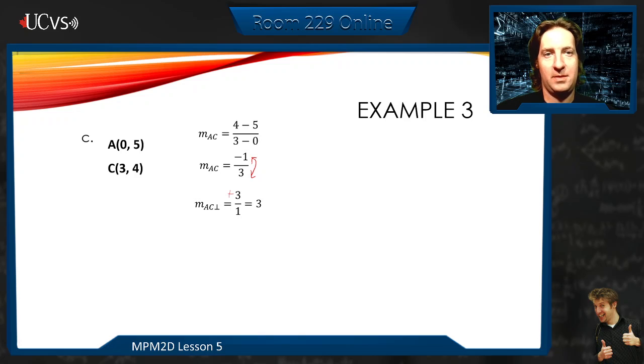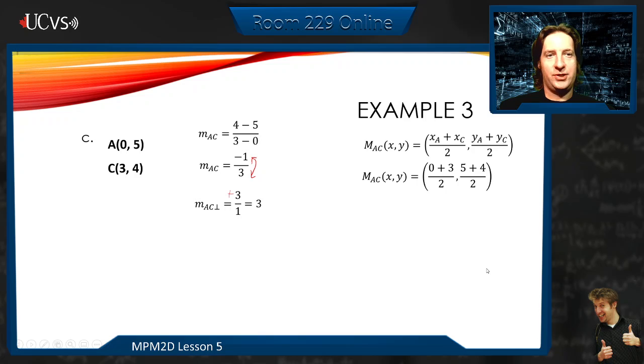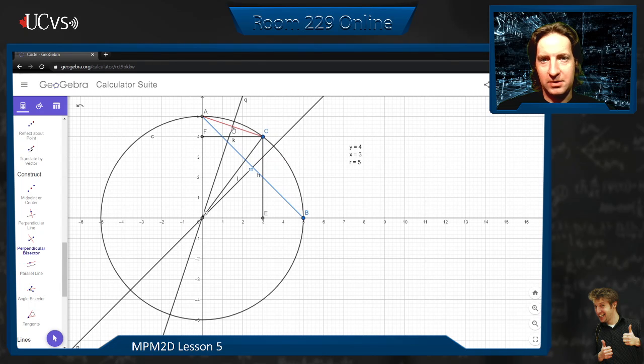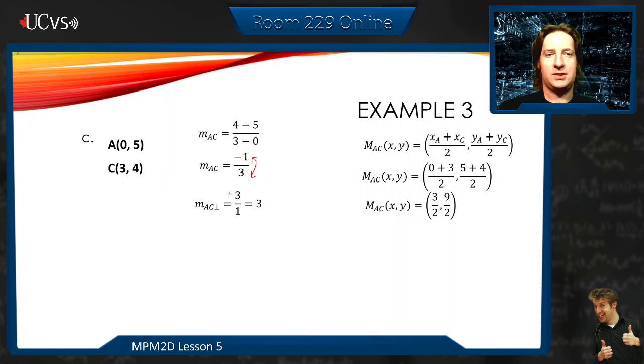So we're going to go to our midpoint formula again, except this time, oopsies, sorry, I had the wrong subscripts. So we're going to go AC now. We're going to plug in our points, AC, (0, 5) and (3, 4). That's going to give me 3 halves and 9 halves. Does that make sense? Let's take a look at the graph here. The midpoint here, x looks like it's 1.5, and y is going to be the middle of 4 and 5. So it's going to be 4.5, which is what we got here, (1.5, 4.5).